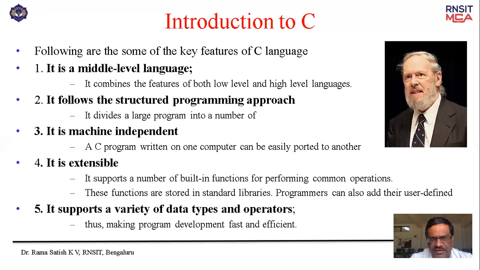Next, the third one is that it's machine independent. Machine independent in the sense you can write any program in any language, on any machine, and it can be run on any other machine. Whereas if you look at COBOL, which is one of the programming languages, it requires specific hardware, but C doesn't. So a C program written on one computer can be easily ported to another.